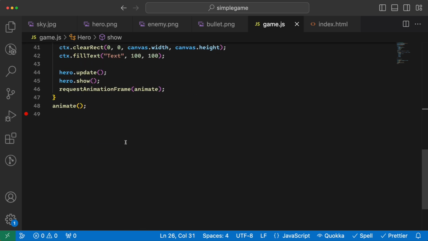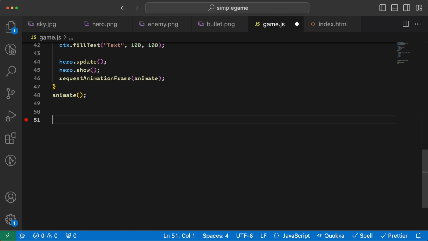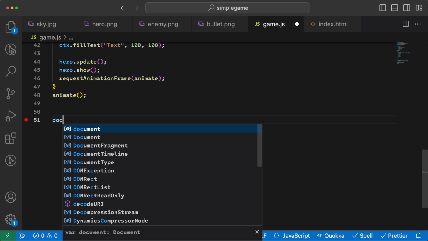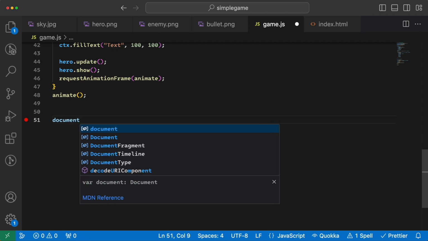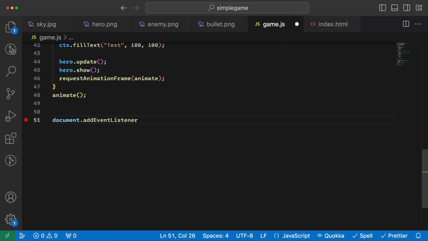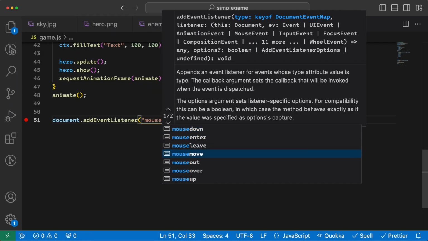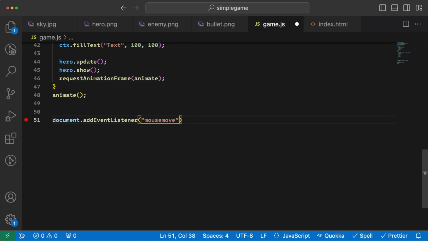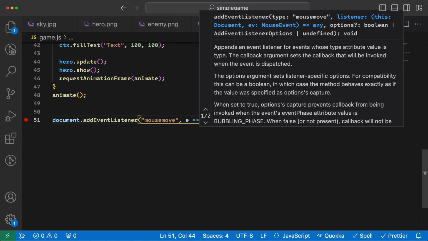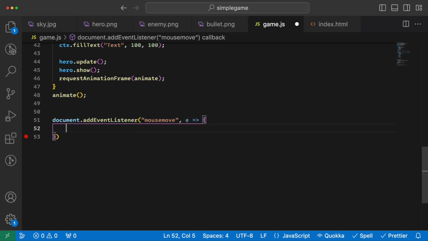So let's go here. I need an event listener that listens to the mouse movement. So document.addEventListener that will listen for mousemove, and it will trigger a function, and that function will get an event as the input.